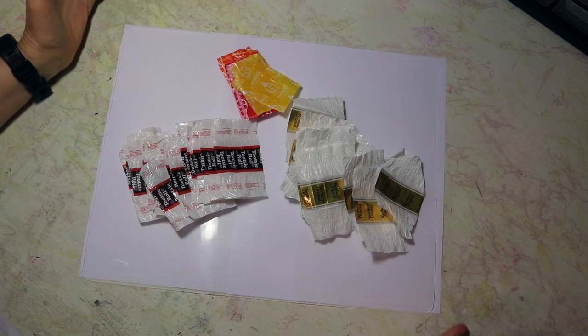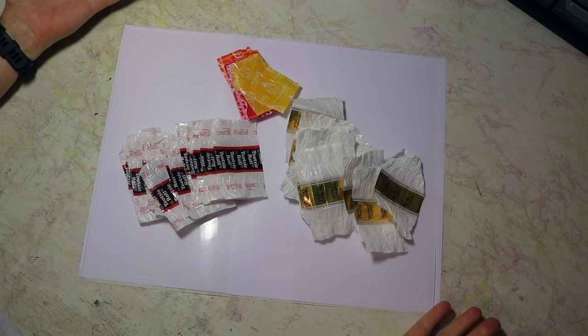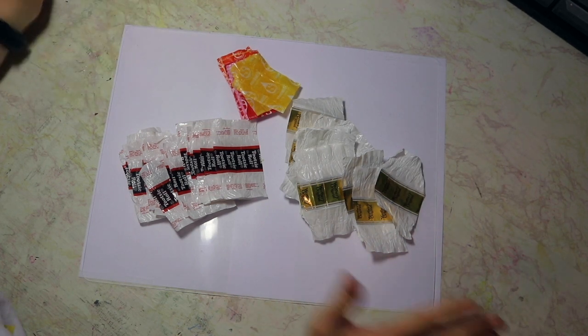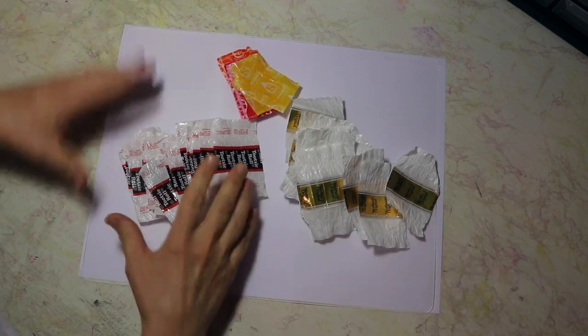But I was wanting to make some candy wrapper bracelets and jewelry, and then I thought, what else could I do with it? So let's start with just learning how to make the candy bracelets.